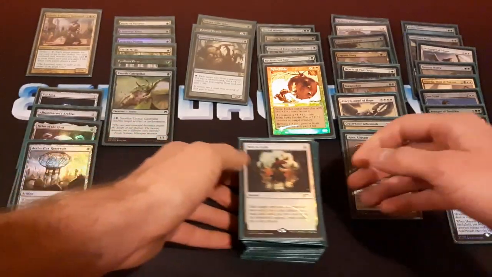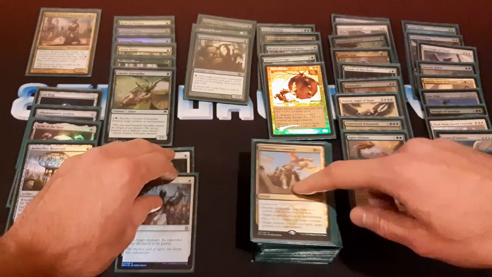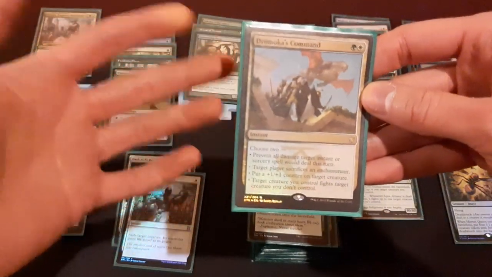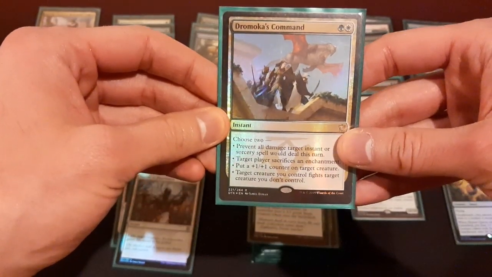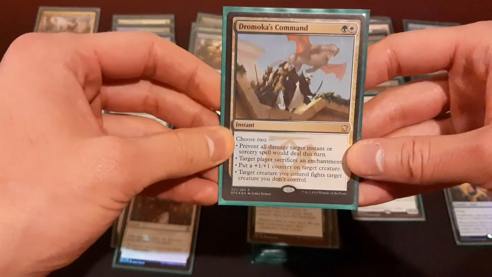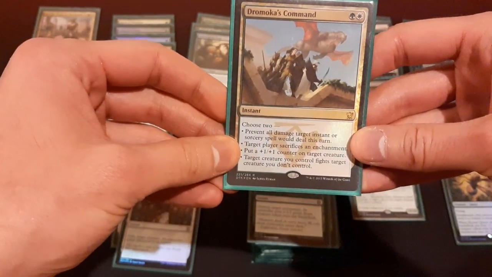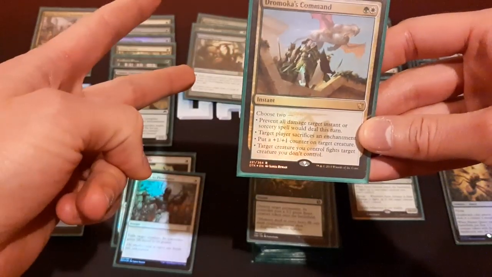Got some removal, Path to Exile and Swords to Plowshares. Dromoka's Command, I see this as a removal. It has 4 modes, all of them are relevant actually. You can prevent all damage an instant or sorcery spell would deal this turn, have a player sacrifice an enchantment, put a +1/+1 counter on a creature, or have a creature you control fight a creature you don't control. So you can choose 2 of those modes.